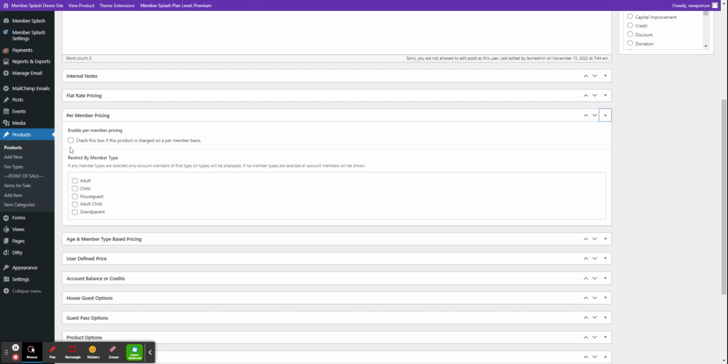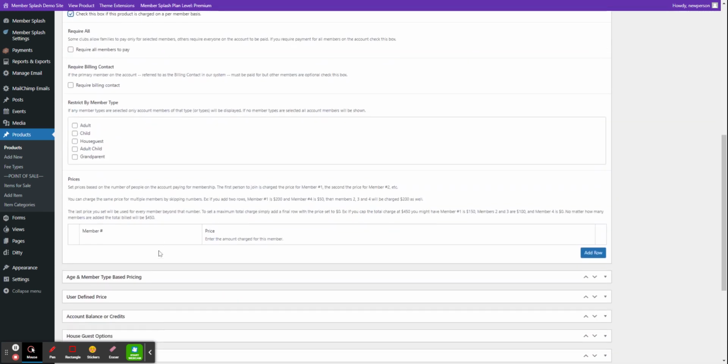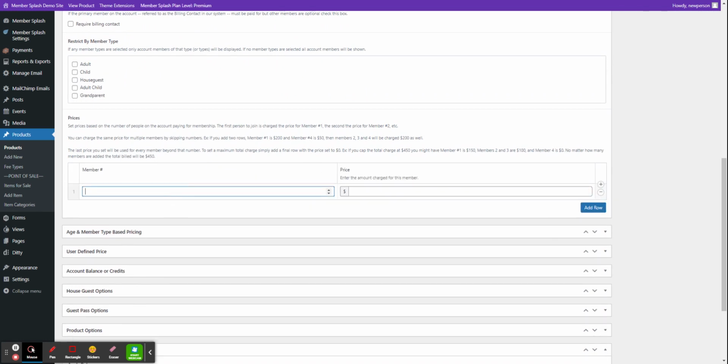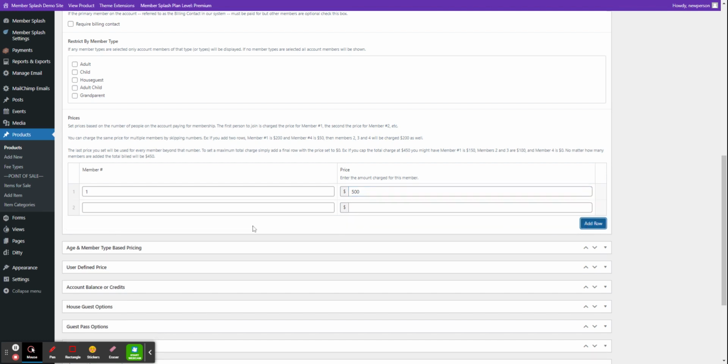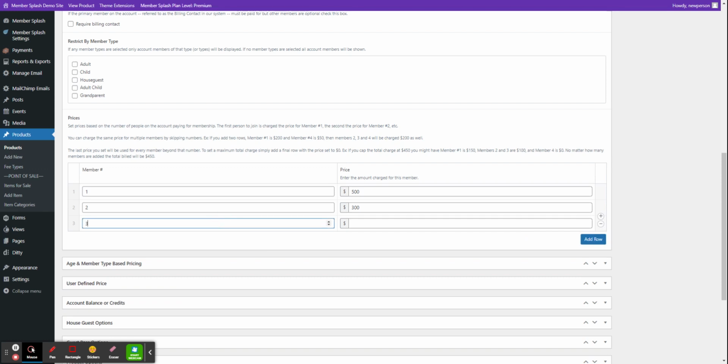It will allow you to very specifically target which person, the first person in the list, second, and so forth, gets what charge. In this case, the first person pays $500 and each subsequent person only pays $100. You could also modify that by saying the second person pays $300 and all subsequent people after number 3 pay only $50. Read the pricing instructions for more details.